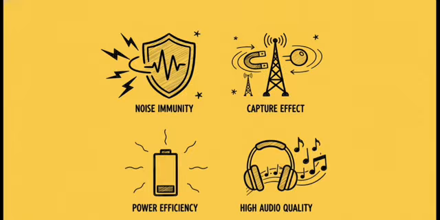If you're in a loud room, your brain just naturally tunes into the loudest voice and kind of filters out the rest. And FM radio does the exact same thing. It locks onto the strongest station and completely ignores weaker ones on the same frequency. On top of that, it's more power efficient, and of course that huge bandwidth is exactly what allows for that rich stereo sound we all know and love.